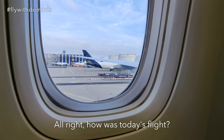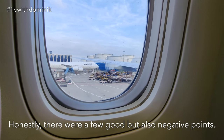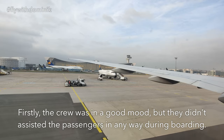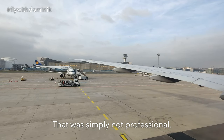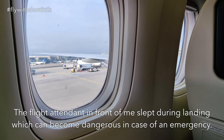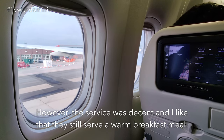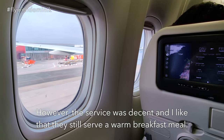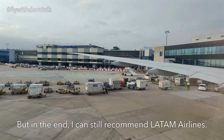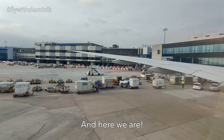Thank you for flying with LATAM. For your safety, we ask that you remain seated until the seatbelt sign is turned off. Any row called to disembark, please avoid crowding in the aisle. Remember that the use of masks is mandatory. Open the overhead compartments carefully. As you disembark, make sure you take all your personal items with you and leave the blankets on the seat. Make the most of your flight by earning miles and fly even more with LATAM benefits. We hope to see you on board for your next trip.